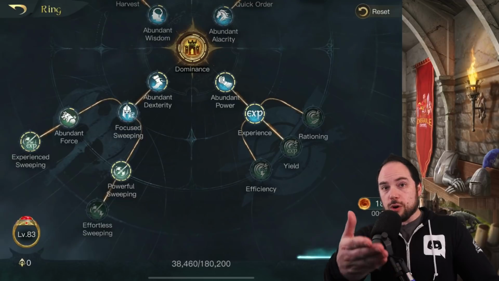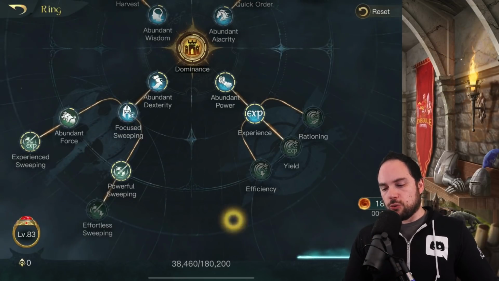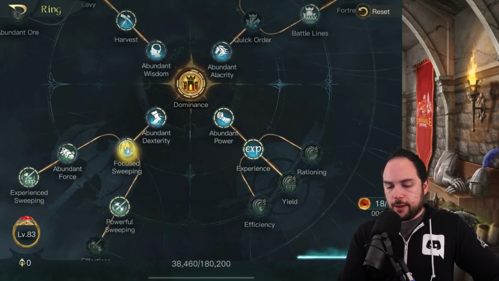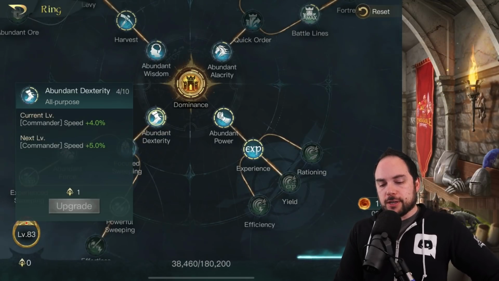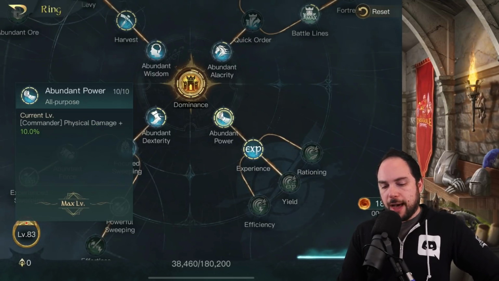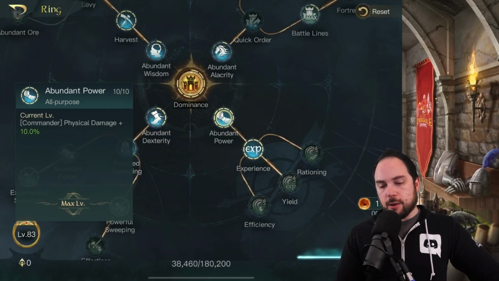And if you knew, for example, that you were about to do a ton of mock battling, then you would just reset this thing and go all in on mock battling for a bit. So one last thing I just want to show you really quickly is related to abundant dexterity. This gives you commander speed. Also, I want to talk about abundant power giving you physical damage, okay? Let's remember those names: abundant dexterity and abundant power.